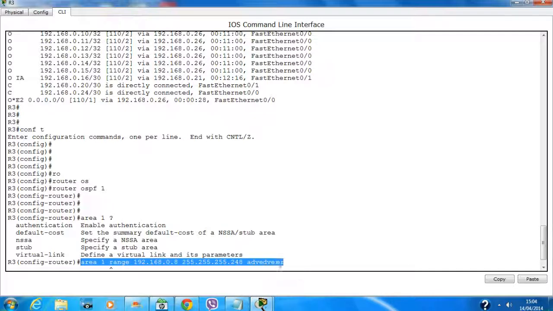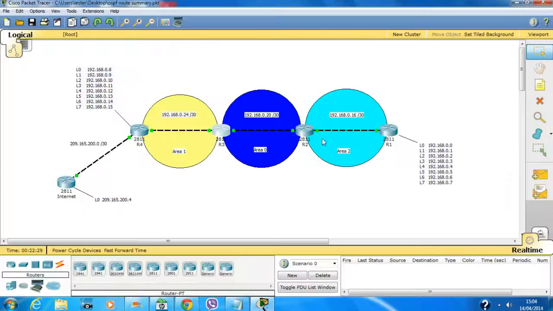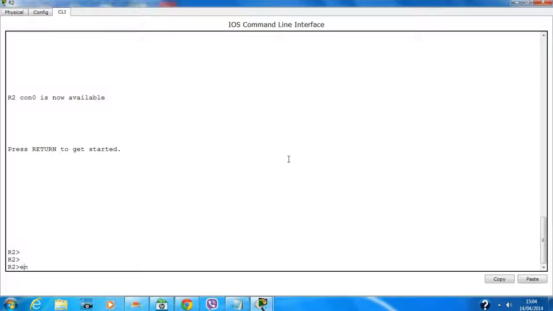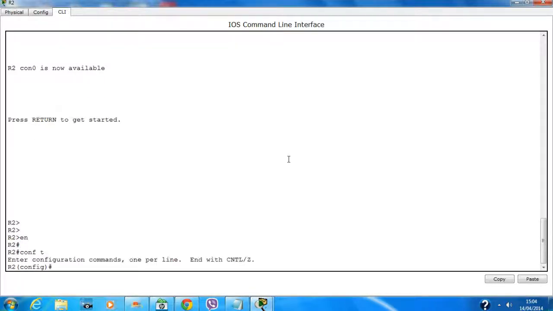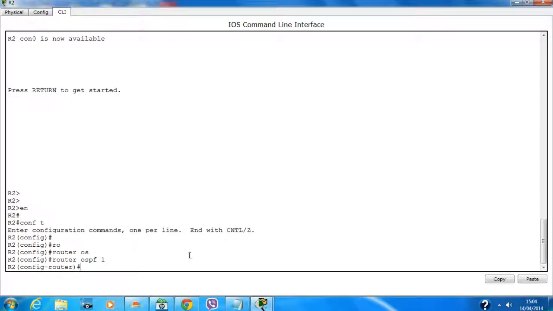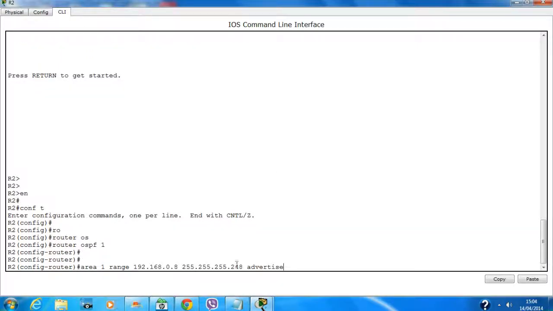You have to configure the same thing there as well, but there's a slight modification. In here you have to type that command on R2, which is our area border router. Router OSPF 1, need to type that command. So area will be 2, not 1, because we are summarizing area 2.